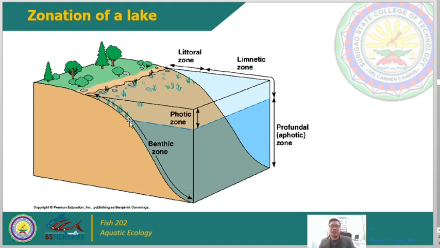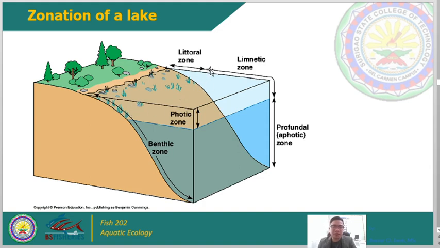So kini tanan areas nga naa ang lake surface is gitawag natog benthic zone. Benthic zone is kanang lupa nga area. Okay? So timan-an ninyo na benthic zone. Kining littoral zone is basically the area where most littoral zone basically allows the growth of aquatic plants, no? Dira sa mga areas nga naa pay mga aquatic plants mo na littoral zone.